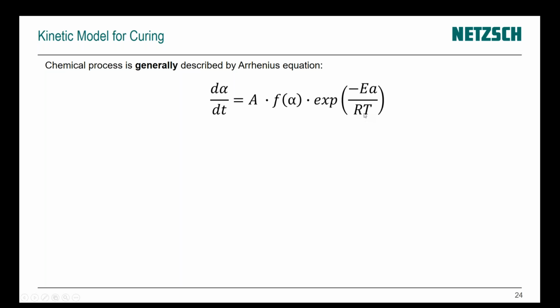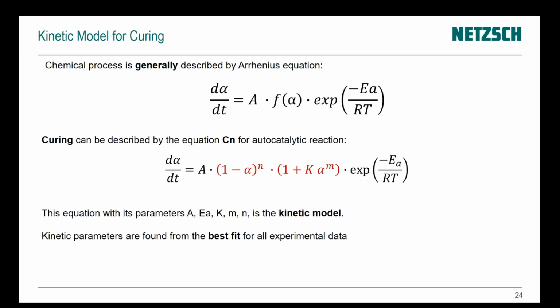So this Arrhenius equation shows us what the reaction rate is at the current state with the current temperature. If the temperature is different, then the reaction rate is different. If you speak about curing, then usually the reaction type is autocatalytic. Here we have two additional parameters. The first one is the order of reaction, the second one is the order of autocatalysis, and a pre-exponential factor for autocatalysis. How to find them? Very easy. Software can just find all these unknown parameters to make a best fit between the simulated data for the known parameters and experimental data. So if the fit is good, then the model is good, then we have correct values of all these unknown parameters.